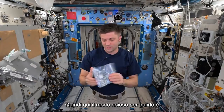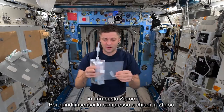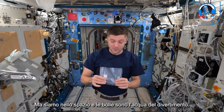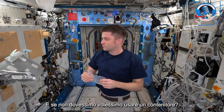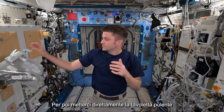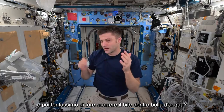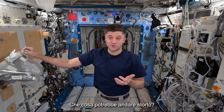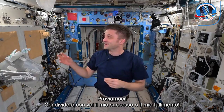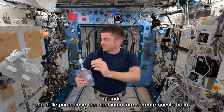It would clean while I'm doing things during the day, then at night I'd rinse it off and use my retainer again. But up here, gravity doesn't keep water in a glass. The boring way is to put water from a drink bag into a ziplock bag, close it, and put the tablet in — but we're in space and bubbles are fun. So what if we just made a bubble of water, put the tablet in, and tried to slide the retainer into the bubble? What could possibly go wrong? I thought I'd share my success or failure — we have a towel here in case this makes a mess.